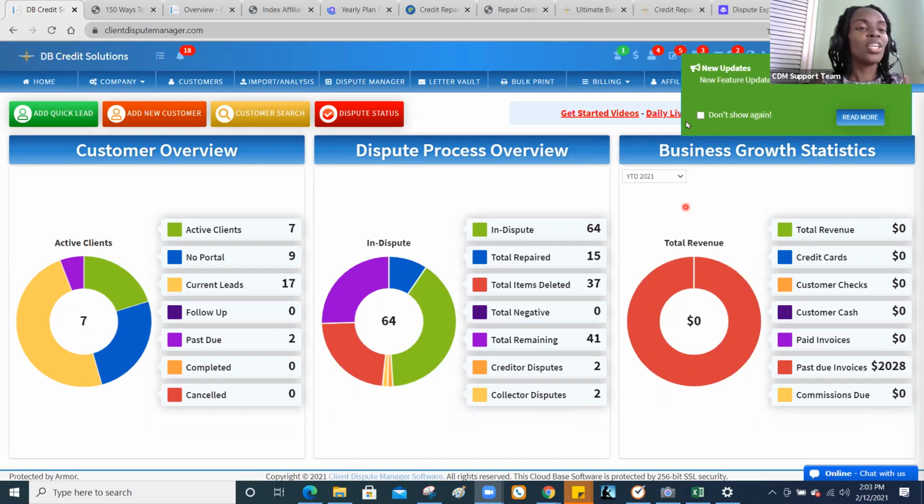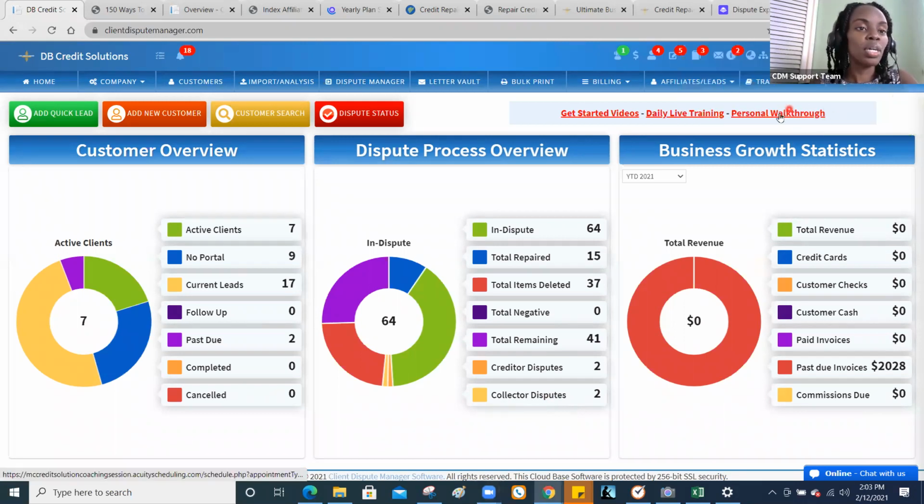And of course, you want to look out for any new updates, for any new features, or anything that we're trying to tell you. This is where on your home screen, you can go to the top right-hand side, click the box, and you would be able to view that, right? And you also have the option to select the personal walkthrough where you can schedule a session with us.